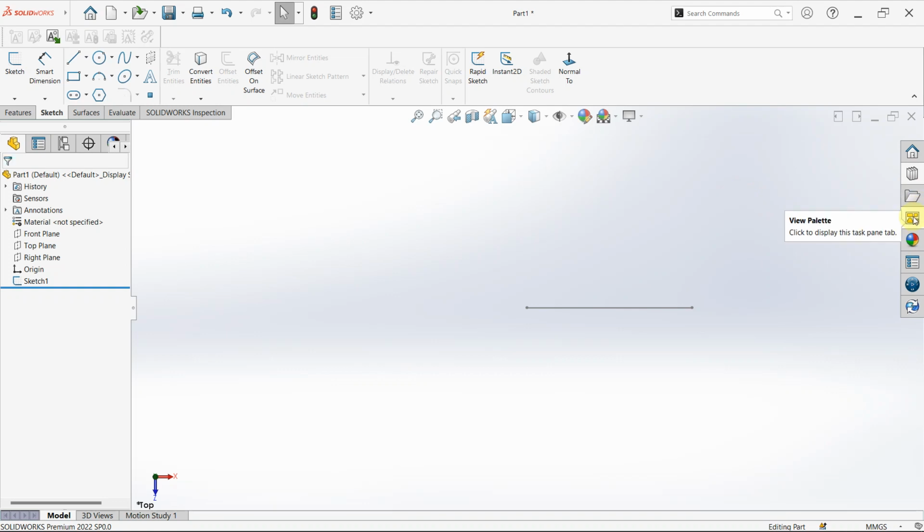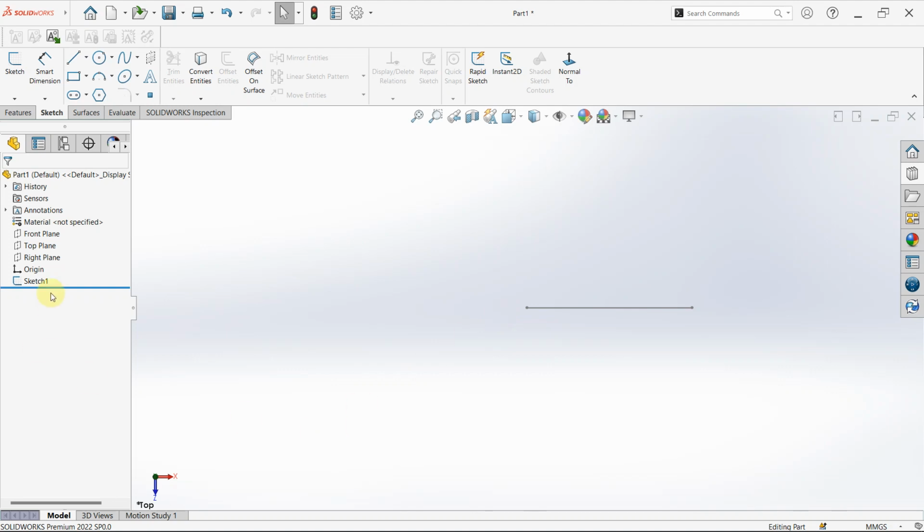So we have this view palette. When we are using the 2D aspect of SolidWorks, you will see the importance. We have our appearance here, where we add colors and materials to our SolidWorks model. 3D experience is for connectivity, to connect yourself with other people that you are working along with. And SolidWorks PDM is for project development management too. But we are not going too much into that.